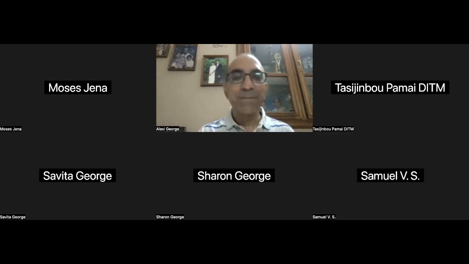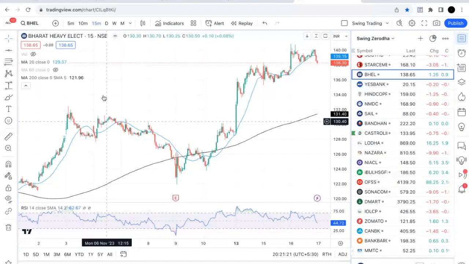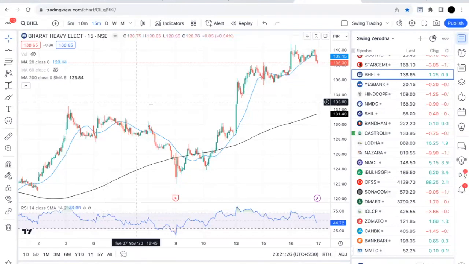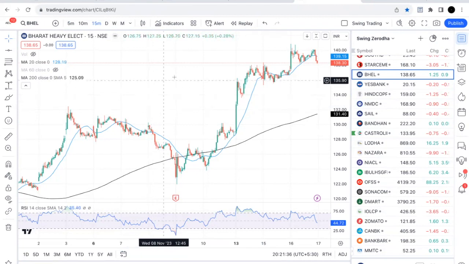Actually, I've observed that just after making a 1%, most of the time the stock went up, like the 20 crossing the 200, and then the price is still moving upward. So can we not make it a strategy where we hold the stock for more time, and it's still going up to some points, like 2 or 3%? I have observed that most of the time.